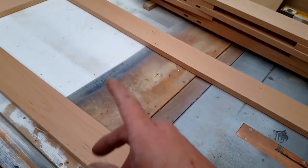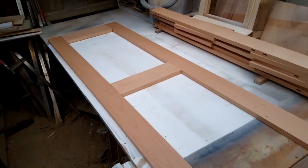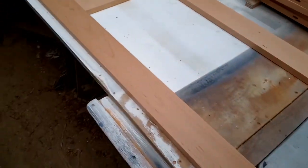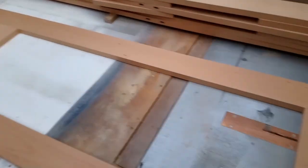Right, now I can take measurements for the panels. All the rest of the dominoes are cut. It's a short day today, but I do like that machine. It makes life a lot easier and put those in quite quickly.